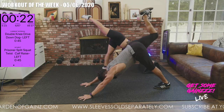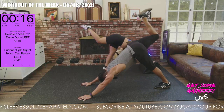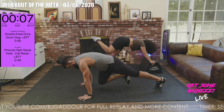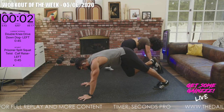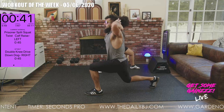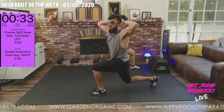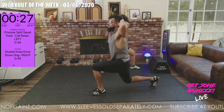You gotta go a little lower impact before you can go higher impact, but still done in a way that's nice and safe. Stay in it, baby. Drive all the way through. Let's go, baby. Drive all the way through. Now we're gonna transition, we're gonna flow together here to go from push up to lunge. So left leg forward, come right up, sink into an iso. I'm gonna squeeze my upper back together, twist towards the lead leg, come back, calf raise while holding the iso. Twist, back, toe. Flex those high calves, baby.